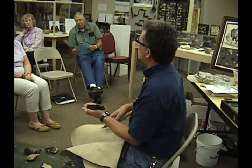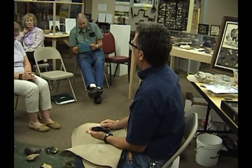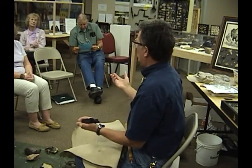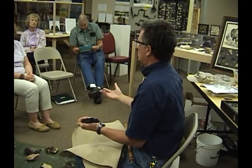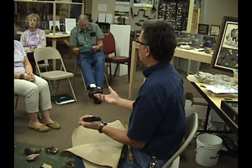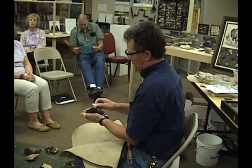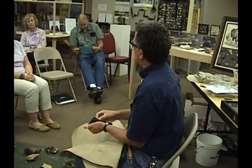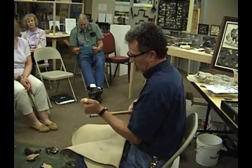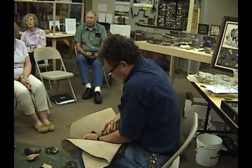Yeah, when the Europeans came in, because the Europeans brought in trade goods, they brought in metal, they brought in metal points, and so it's like, the people that lived here were like anybody else. I mean, you do what's kind of convenient, and it was more convenient for them to just use what was brought in. So there really were a lot of trade goods that kind of ended this whole thing. Except in this area, they made them out of copper, because copper has been found even here in places.